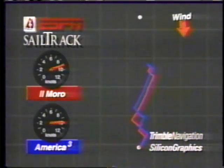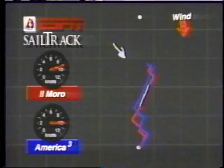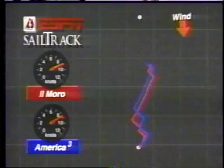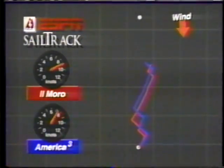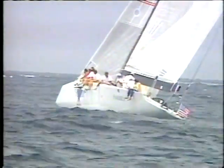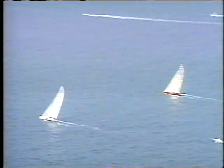The mainsail looks fine. Now, as we see the boats coming upwind, the wind was from this direction, but it shifted to over here. So as a result, these boats sailed a long port tack to get into the middle of the screen. Now we'll have a tacking duel in this area. So which side of the course is favored now? Well, I think Il Moro is trying to work the right side and catch up, but the problem for her is she doesn't have the speed. America Cube just a little bit faster, and that's the difference here. Both boats are back in phase with the wind coming over the left side on port tack.